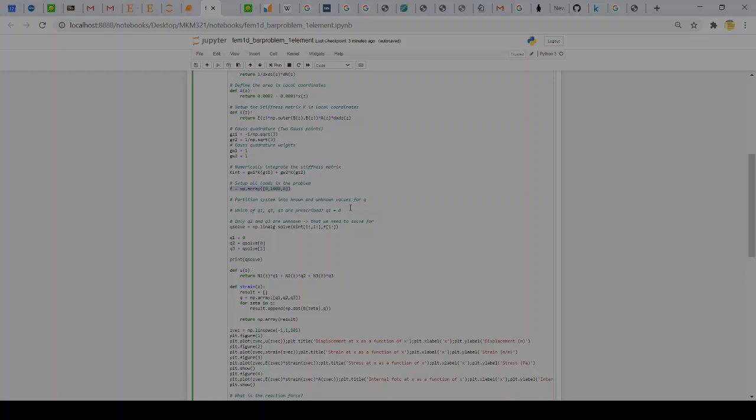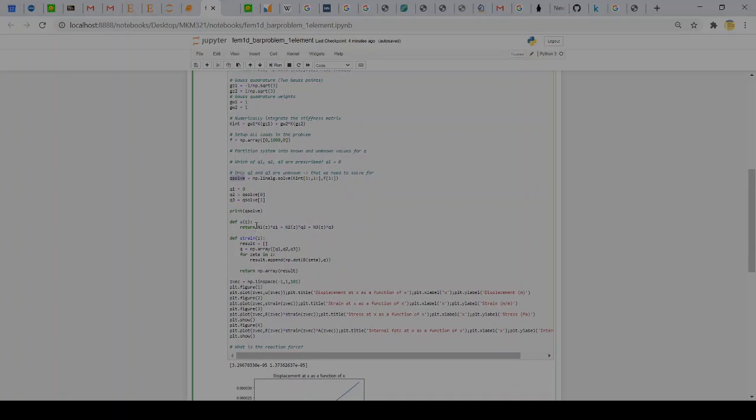All that you have to do now is to say, well, not all of these Q's are unknown. The first one is known, a prescribed displacement. So that's already known to be 0. So we only have to solve for Q2 and Q3. So we partition our system and our force vector, and we can take that column that multiplies with the 0 also towards this side. But in essence, then we end up with a system that we can solve. Okay. Then we can solve for those Q2 and Q3. And all I'm doing is using np.linalg.solve with the matrix, and the applied loads on the right hand side. There's my solution.